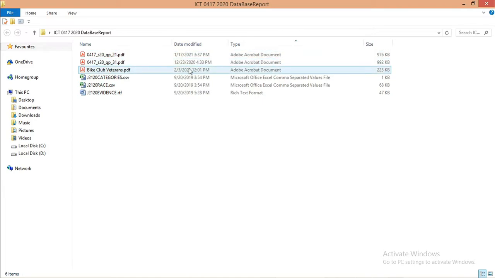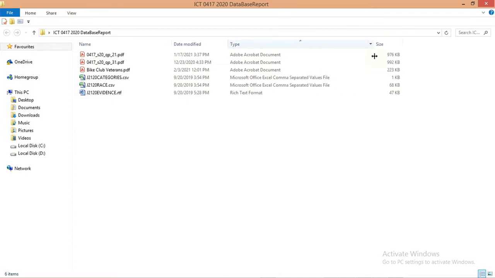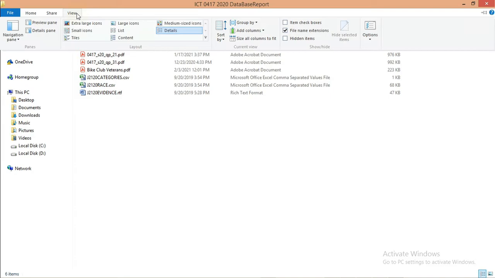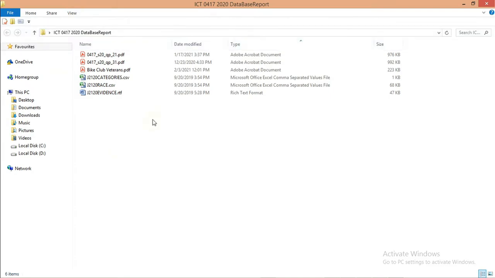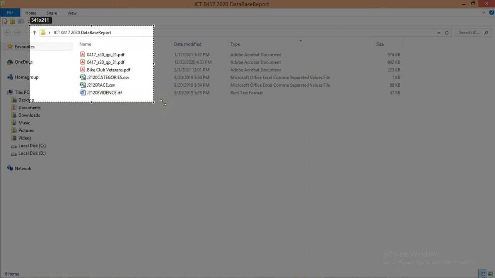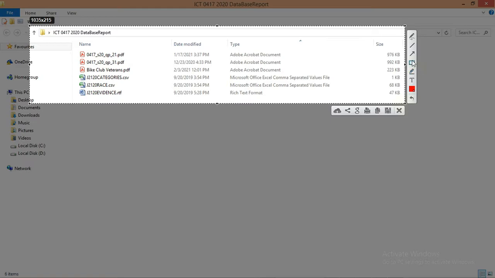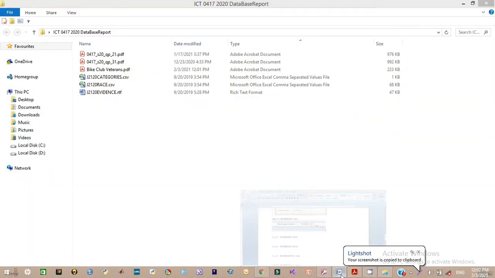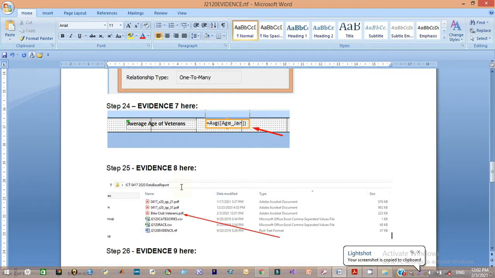Now, guys, another thing is that if yours did not show the file type like this, make sure you have a full path. You can just click on view, and take details. Okay, so details will give you this. So that I can go ahead and take my screenshot now. So I can also take it alongside the folder. The only thing I want is for the examiner to be able to identify this one. Okay, so just copy and go to my evidence document. That's evidence 8. Paste.